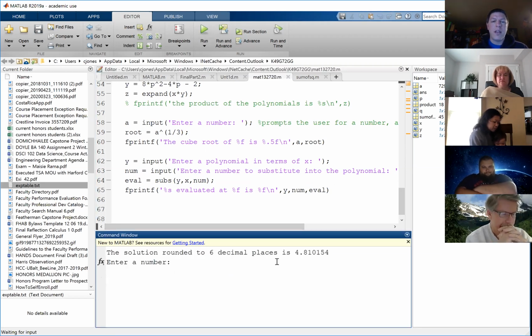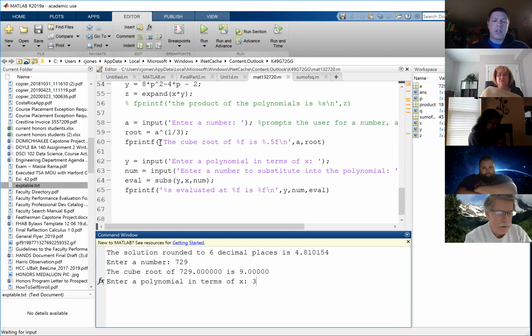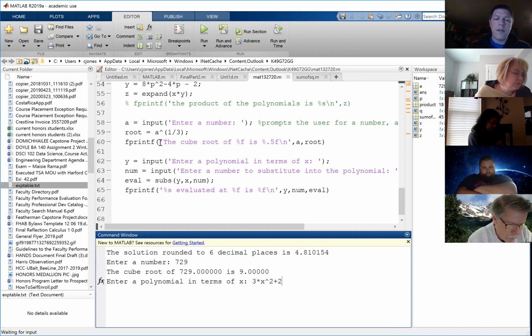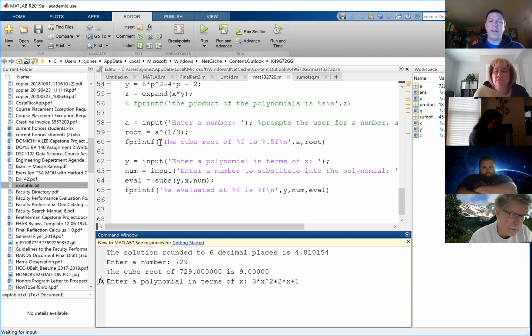All right. So enter a number. Oh, this is still the root. Okay, so we're still in the root. Oh, sorry about that. I didn't suppress that. Yeah, I have to go up here. So let's see. So we're going to say 3x squared. You have to comment it out, not suppress it, right? Right, yeah. Because fprintfs run whether you have the suppressor or not. Yeah, it does. Right.